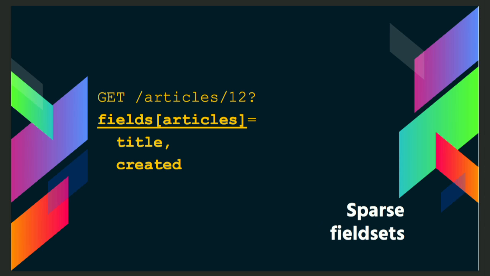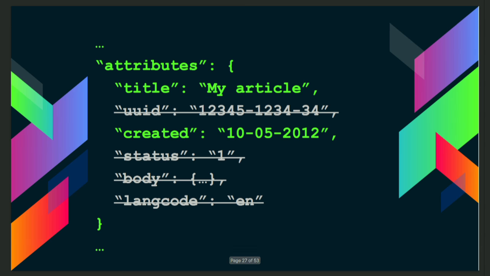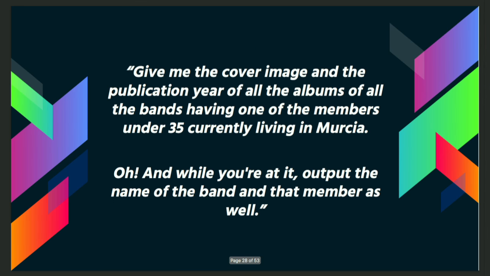So that is very useful. To avoid the bloated responses, that 200 megabyte JSON payload that we were talking about, we are using a different query string parameter, and we are saying, okay, give me the fields for the article's resource. I only care about the title and the creation date. I don't even care about the body. And the body is going to be a very big field that's going to take a lot of characters, right? So by doing that, you are basically removing every other property from the article, and you're going to only send the things that you're interested in. So that's how you solve that problem.